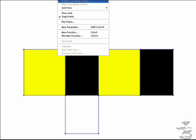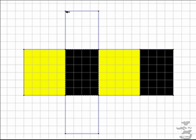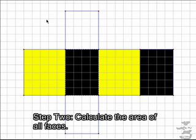So I'm going to add in the grid points here again, just so that we can help measure it out. Because remember, it's one centimeter. So we're going to start with side A. Remember, step one was identify all the congruent faces. Step two is to calculate the area of each individual face and then add them together.